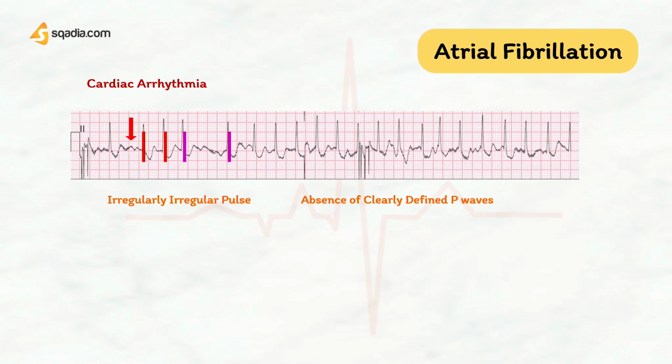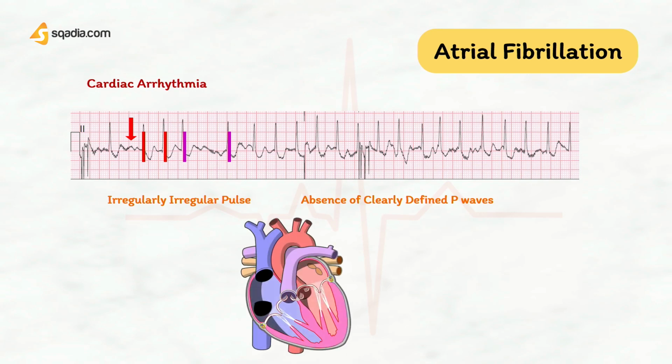Now, normally, the SA node is a generator of electrical impulse, but in atrial fibrillation, there are multiple locations in the atria from which the electrical impulse is being generated, and that is why we see such an irregular pattern on an ECG, as some of them depolarize and generate a QRS complex, while others occurring during the refractory period do not generate a complex at all.